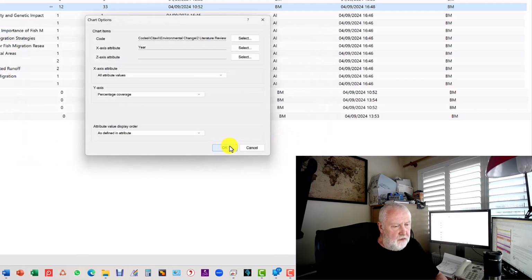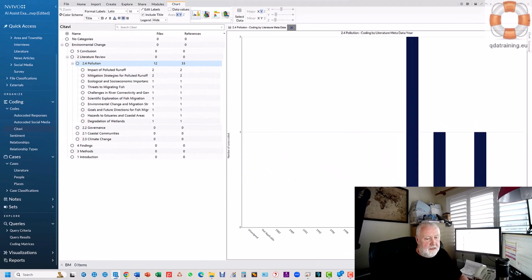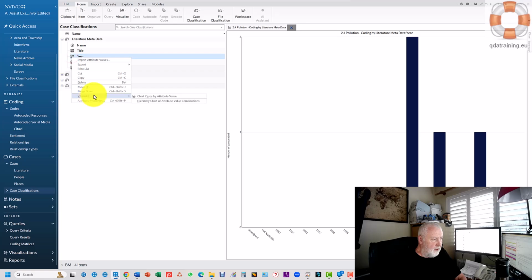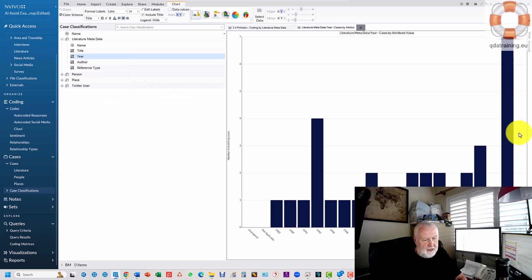So I can see now, is this old, new, or I could do it for the volumes of data or the paragraphs. I'm actually going to do it for the number of documents. So I have 2 documents from 2008, one from 2010, and one that's more up to date at 2019. Of course, that could just reflect the general weighting of those documents in my overarching 35 documents. But if I go down here to my case classifications, and I go to the year, not just for those that talk about pollution, but for all of my literature review, this is what I have.